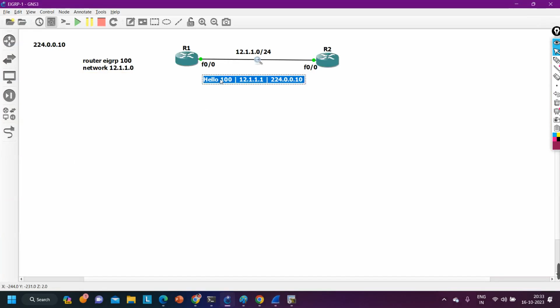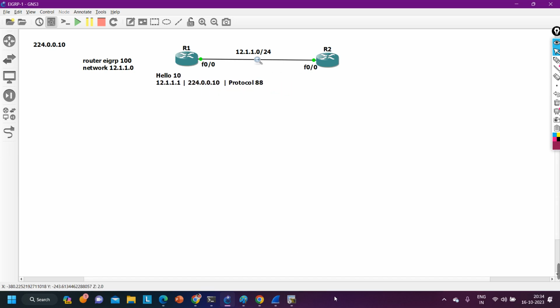Router 1 has encapsulated one hello message at layer 3, right? Source IP is 12.1.1.1, destination IP is this one, a multicast, and the protocol value is 88. Correct?